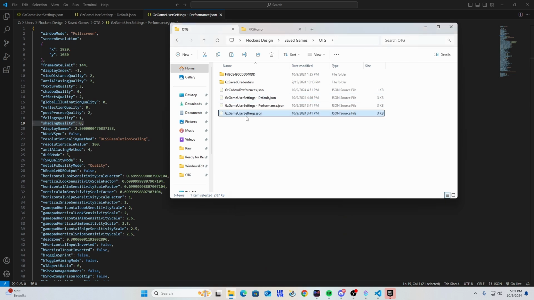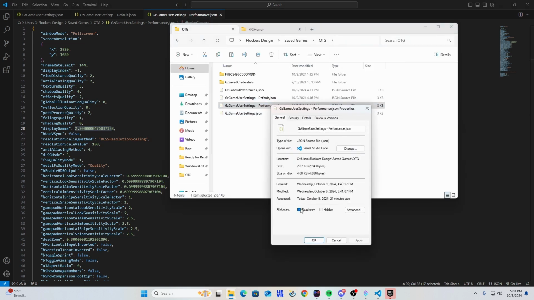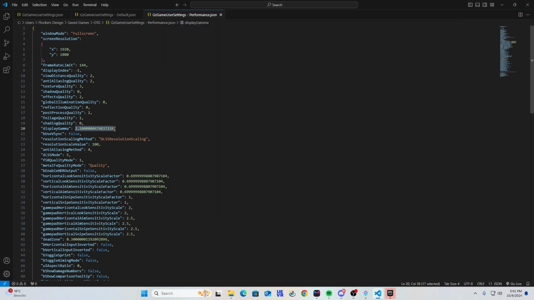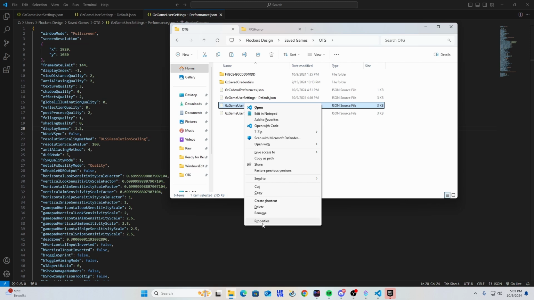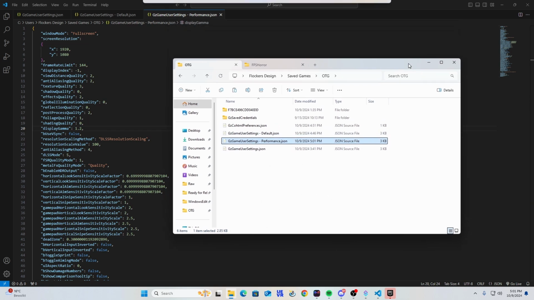Now I will probably also provide you with the correct gamma settings in this preset, so you guys don't have to do that. So you can see it's here, this is the gamma. So what I will do now in performance, I just want to make sure that I don't have read only on, and I am going to change this to 1.2 maybe. That should be okay. I will be testing that, of course, and make sure to put it back on read only so it doesn't overwrite.